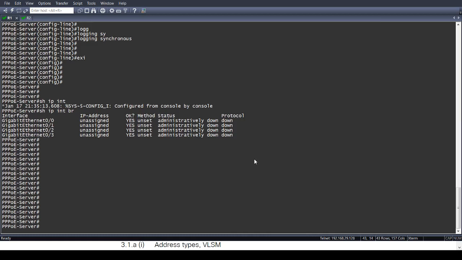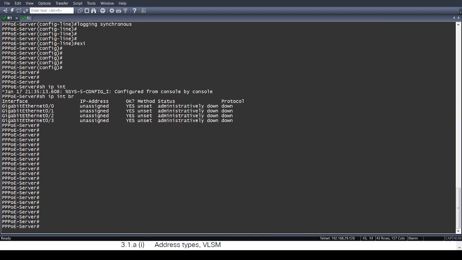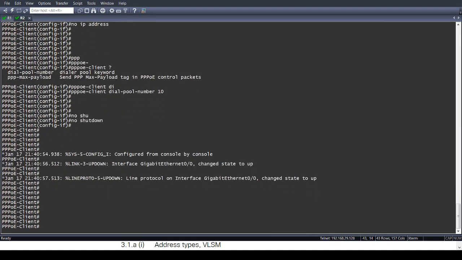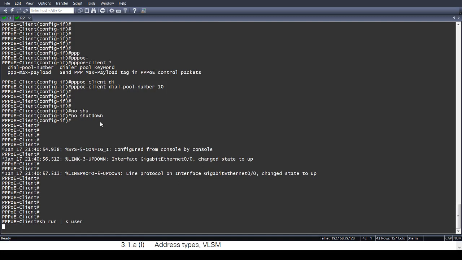two important tasks here to make sure that we have all the prerequisites to provide to the client side. One of them is, if you remember, on the client side, what we did for the authentication piece was show run. Let me show you show run section user.